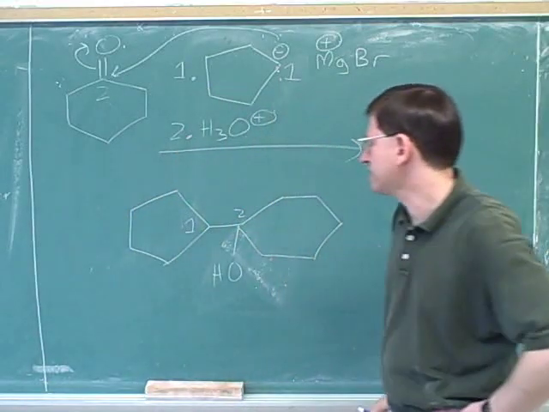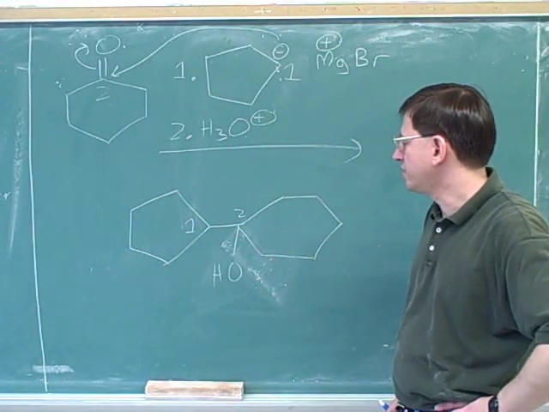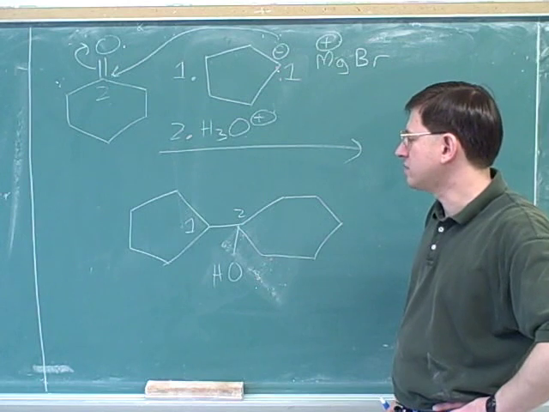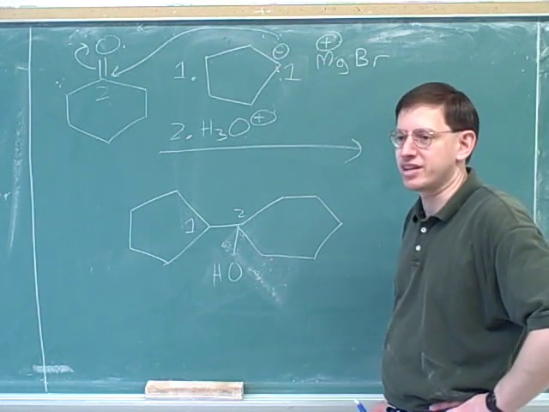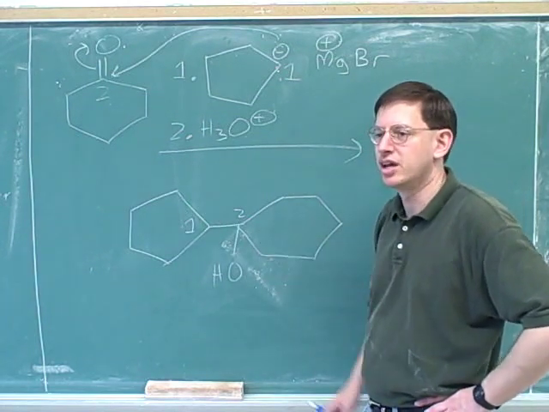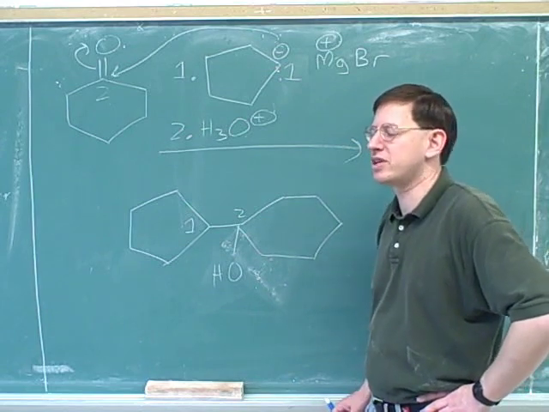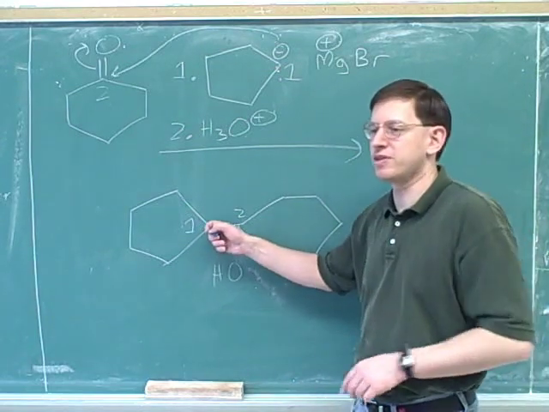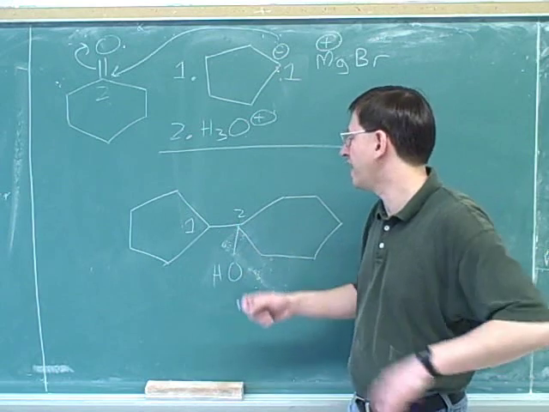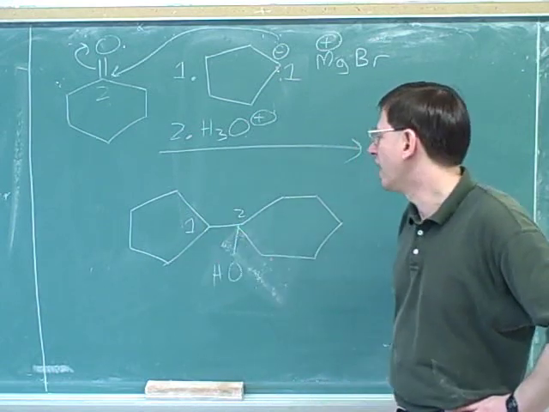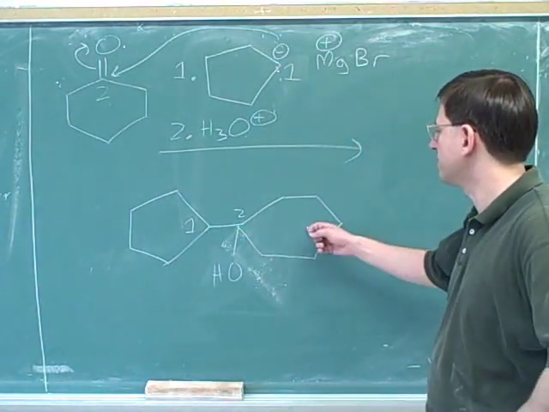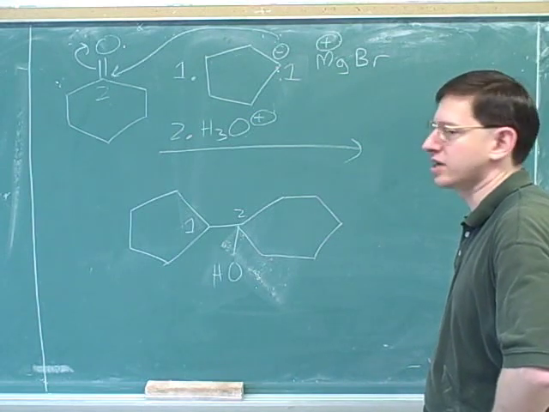Remember we talked about last time, you have to be careful when you're doing these in the book, because your answer might look different from the answer in the book and still be right, because it might have been drawn in a different orientation. On the other hand, you can't assume it's right. You really have to go very slowly, pointing to each atom with your finger, and make sure that the picture that you have is the same as the correct answer. You don't want to be easy on yourself there. All right, so this is one good way to draw this here.